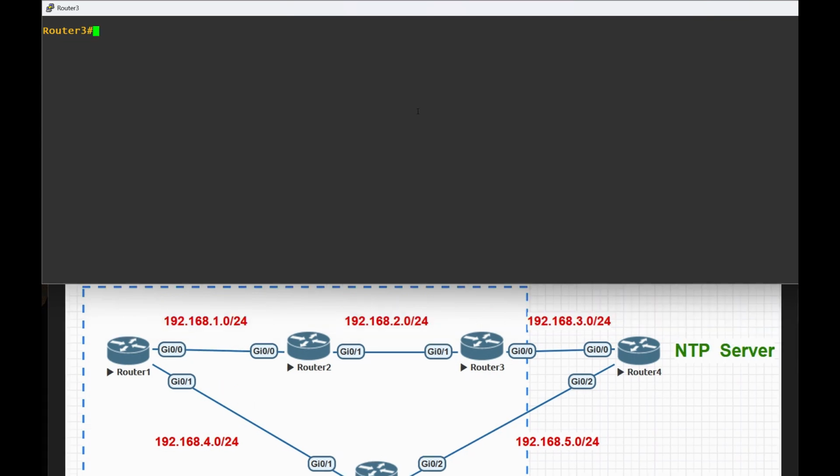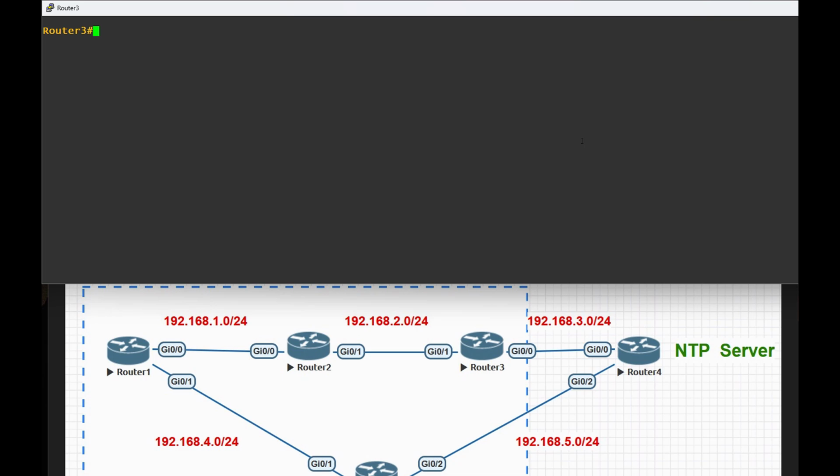When you want to configure your device as NTP server and client, the configuration command is NTP server. And this time on router 3, I'm going to say 10.1.1.1 is your NTP server. As I mentioned before, once you configure NTP, it's not a very fast protocol and you have to wait.